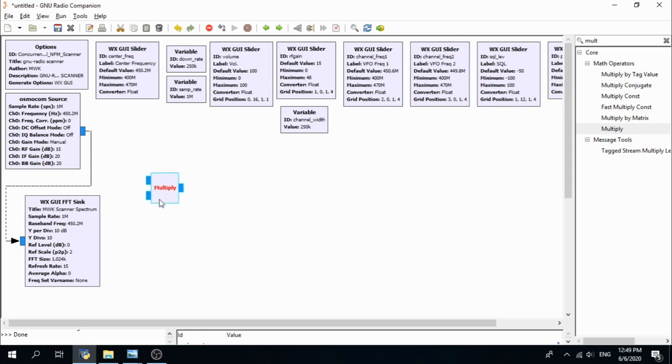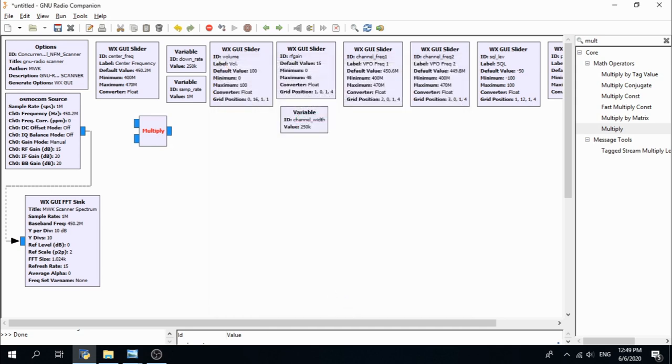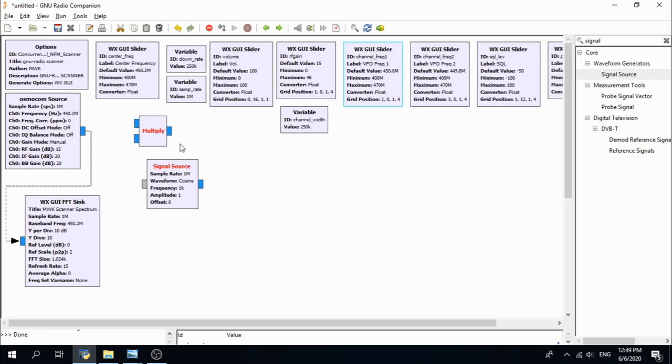So right now let's put a multiply here. Just follow my positions to make it very easy to do. So it's 2 is 1. Okay. Now we need a signal source. This signal source is for VFO1, frequency 1. For this, I will show you how to make it here and how to make VFO2. You can repeat for VFO3, VFO4, VFO5. Today I just want to build a two VFO scanner, memory scanner, at the same bandwidth.